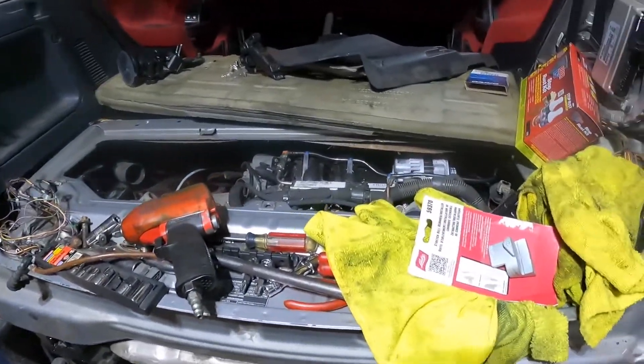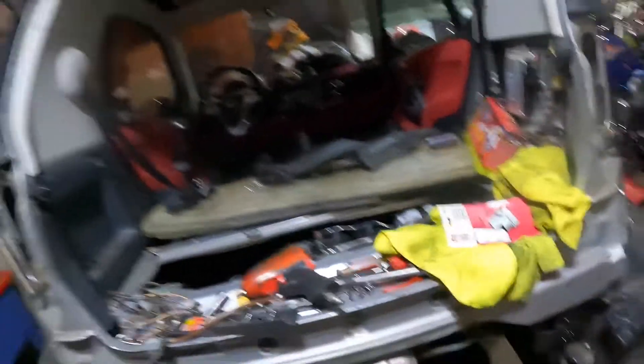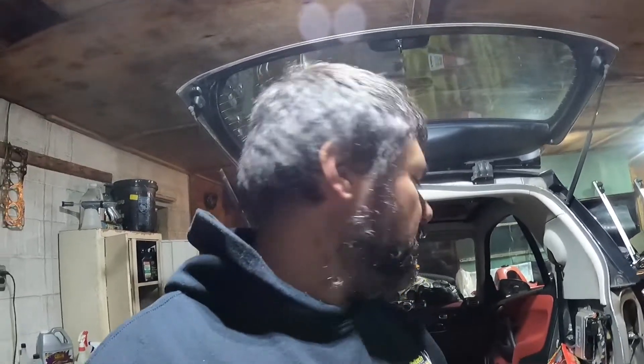Just remembering where everything went was the challenge - it's been a while since I took it apart. Anytime you take something apart and let it sit for a while... I foolishly didn't label anything. But really there weren't that many bolts, so it wasn't that I didn't know where the bolts went - I just couldn't find them. I should have put them away better. I've even made videos on staying organized and I just wasn't. It bit me - it took me a couple extra hours than it should have just looking for different fasteners and hardware.